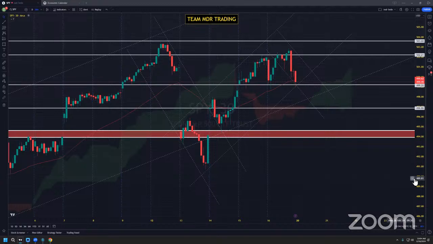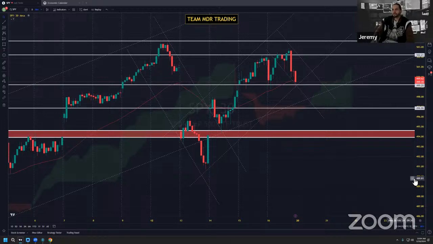One reason you can't have a bias is because say you get into a trade and it was the wrong trade and it goes against you. You have a bias now, so you can't go back and get into the next trade. You have no agility on the charts. So you're done, and now you're waiting a couple of hours or whatever for a setup. That's not the way I trade.